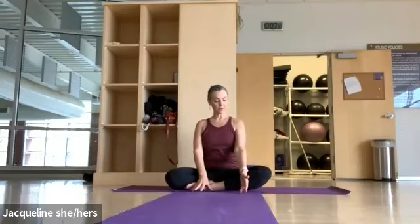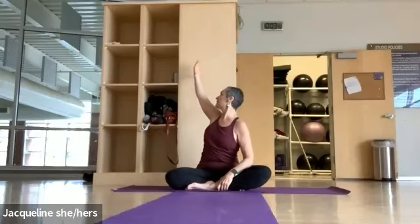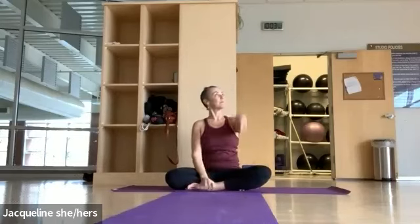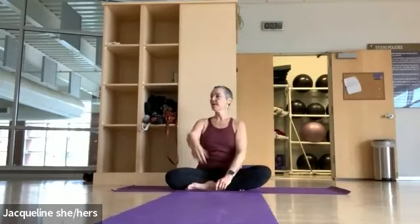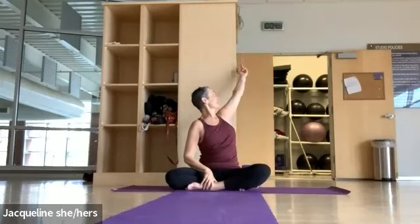I want you to look towards your right hand and just start to inhale that hand up and take it as far back as you comfortably can go. And then exhale back to center, alternating sides. And so now, checking out what's going on in your pecs and your underarm and your back body as you're moving through this arm. Eventually we'll get to those other parts that people were interested in working on.